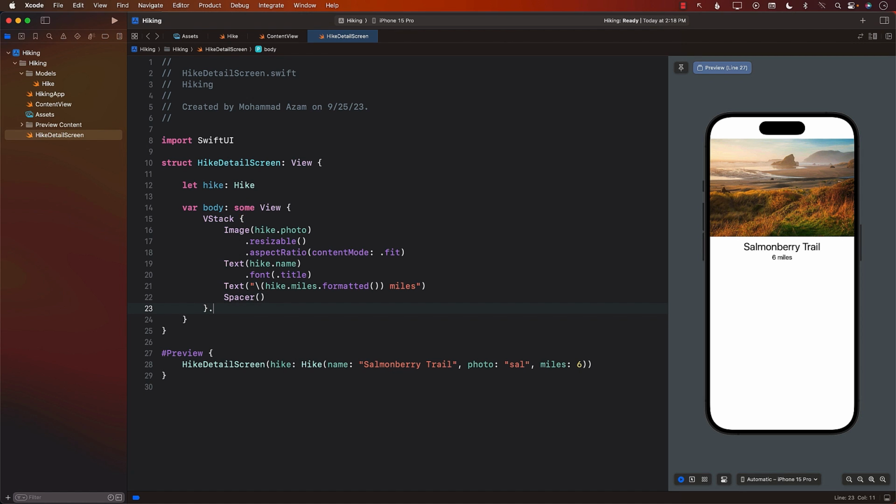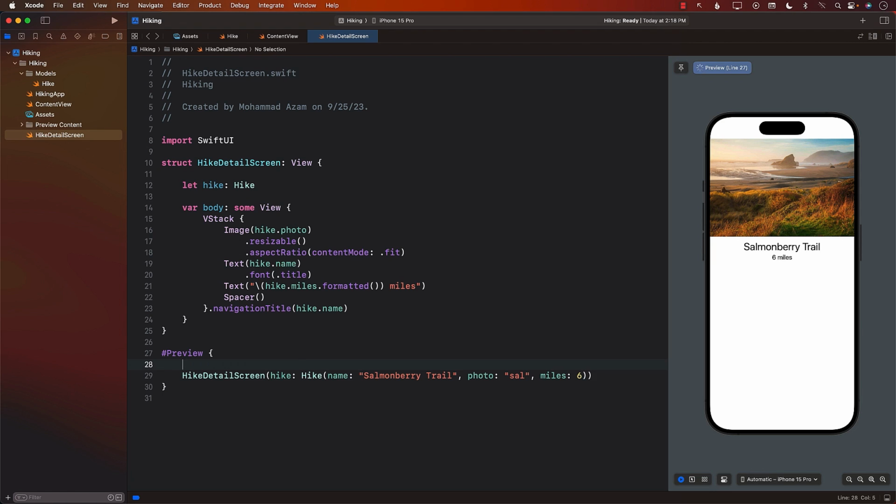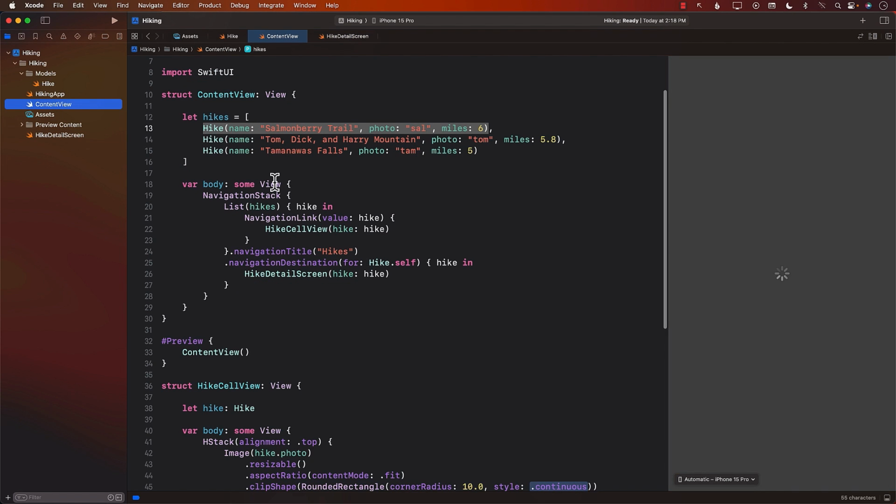We can also go ahead and try to add a navigation title to see how the name will look in the navigation title. But one thing to note over here is that the navigation title doesn't appear. And the reason is that the navigation title can only appear when your control is wrapped up in the navigation stack. But the control is wrapped up in the navigation stack if we go to the content view.